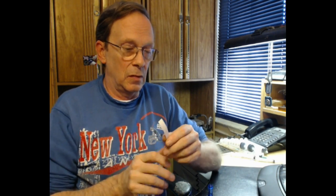So, without further ado, before I do, all of the bottles that I'm using for this are 30 milliliter bottles. I'm going to be mixing up 10 milliliter testers.